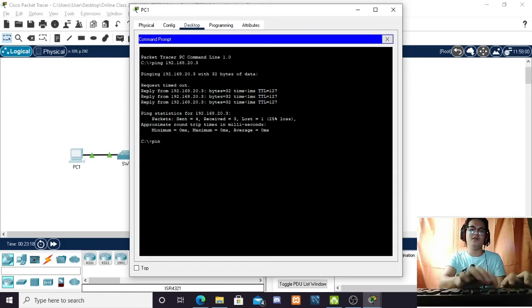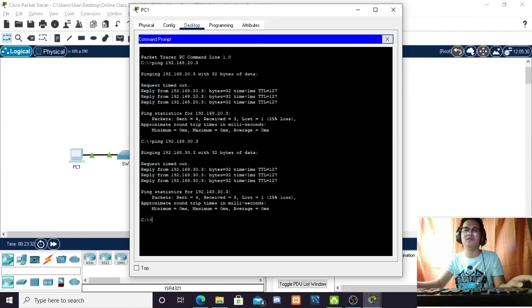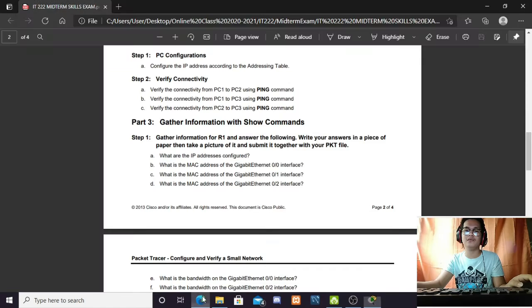So ping the IP address of PC3. Okay, it is connected. Then close.